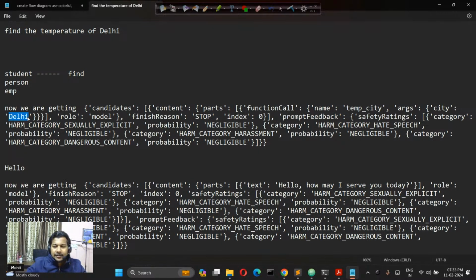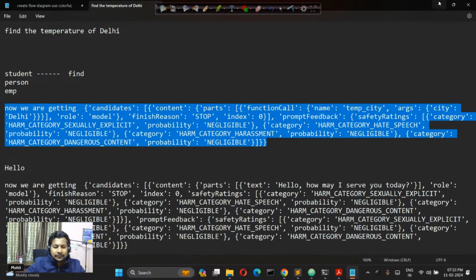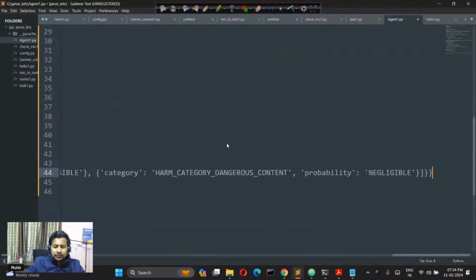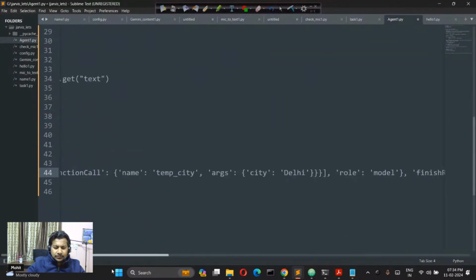Getting sense? So I'm putting it there so that we get the output. Here I'm writing it as a comment.